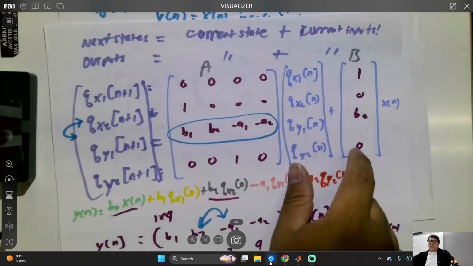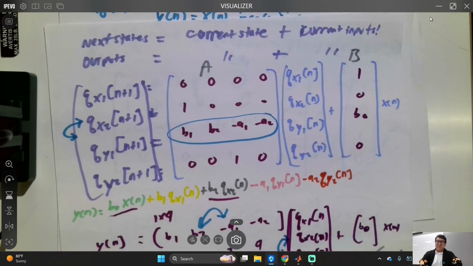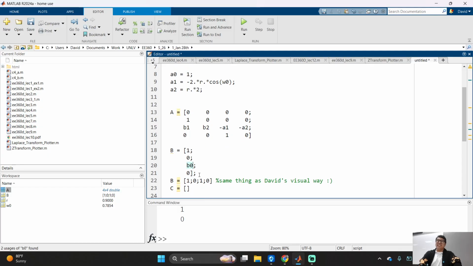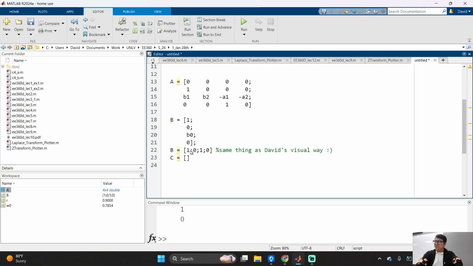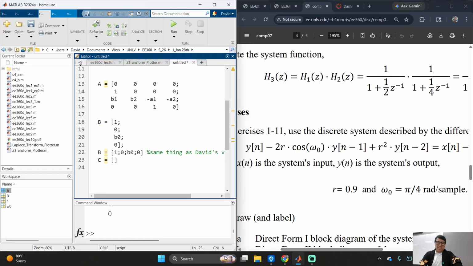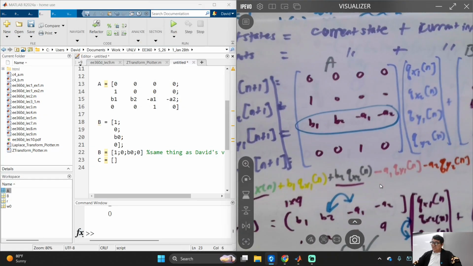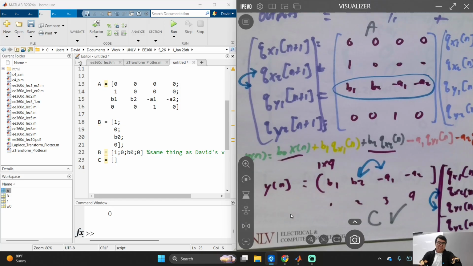Sounds cool? What am I going to do with the B? I'm going to replace this guy with B0. Easy. What about this one right here? Wait, hold up. Yeah, same thing. B0. Cool. What about my C? Put this on the side. Put this right here. Here's my C right there, right? B1, B2. Guess how lazy I am.